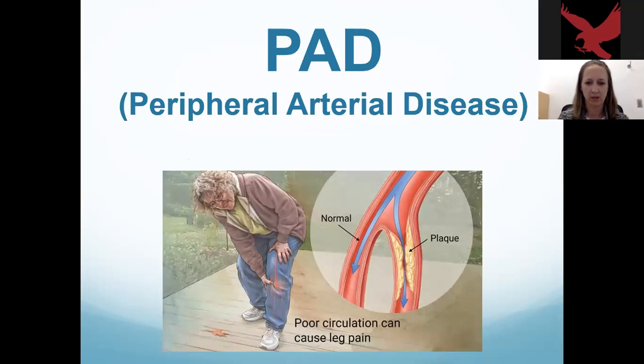And here you can see this little picture of a woman grabbing her calf. She's been doing some activity, and now she's cramping up because in this scenario, it's showing that she doesn't have enough blood flow getting down her artery because it's pretty narrowed by plaque. Go ahead and advance.